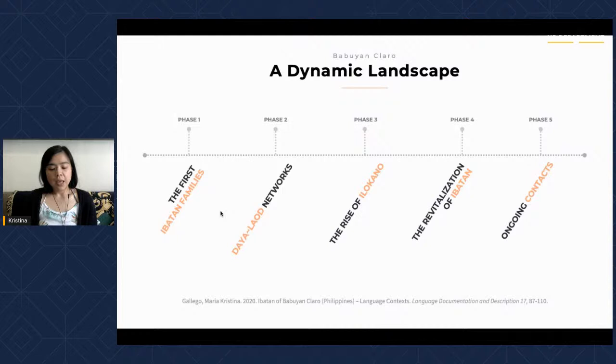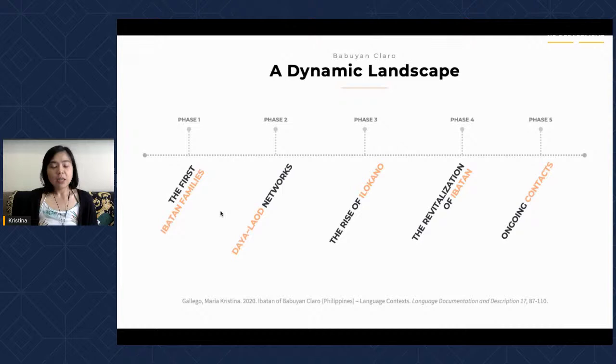And the first families were actually people from Batanes further north, who had been transferred to the Ilocano-speaking islands of Cagayan during the Spanish colonial period. And they were shipwrecked on Babuyan Claro in their attempt to go back to Batanes. So during this period, we can expect that they had considerable interaction with Ilocano speakers. And also the succeeding groups who came to the island came from either Batanic or Ilocano-speaking backgrounds.